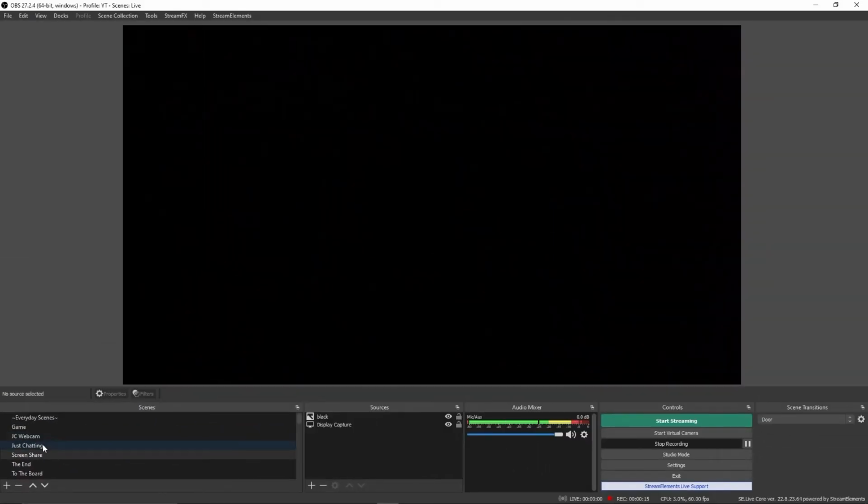If I were to go to a scene simple like just chatting, which I do not have my camera on right now, you can see that each scene is nested within one scene. To conclude, nesting scenes just allows the workflow to go easier.